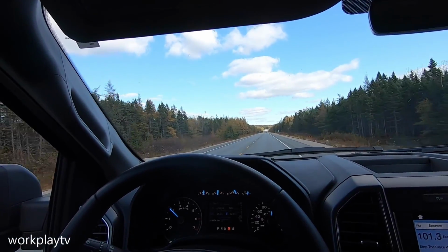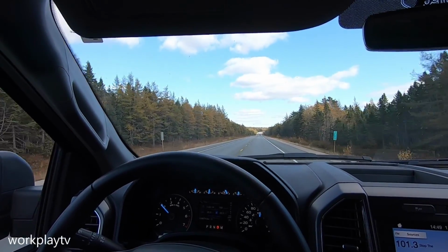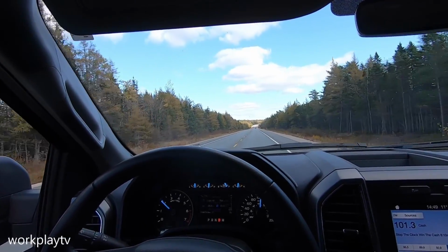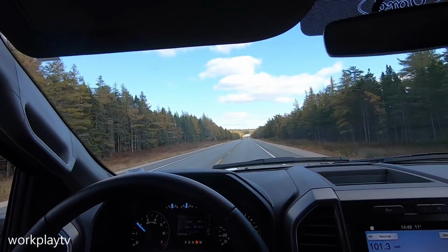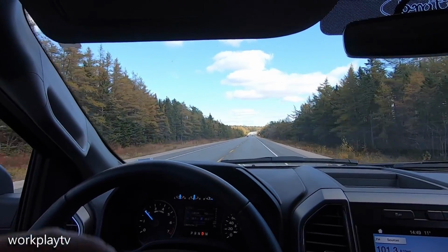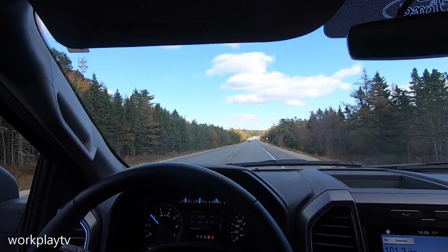This is the first time that I've towed one of these trailers with a half-ton since I got rid of my Tundra, and my Tundra had airbags in the back. So it's a different feeling for me, but you hear people talk all the time when they got half tons and they're towing these big campers, they say, oh yeah, you don't even know it's back there.